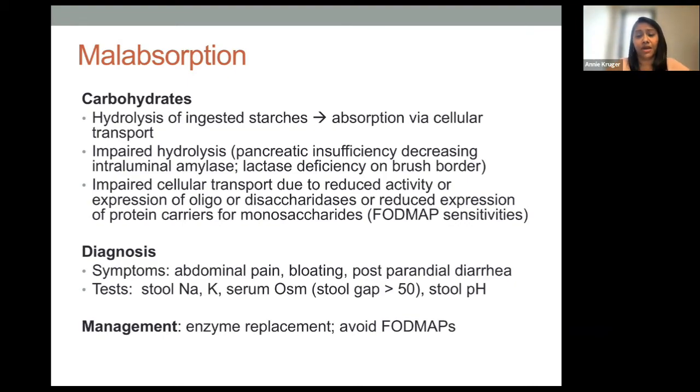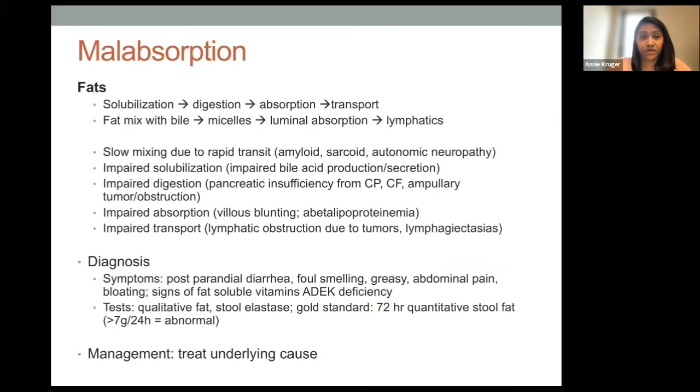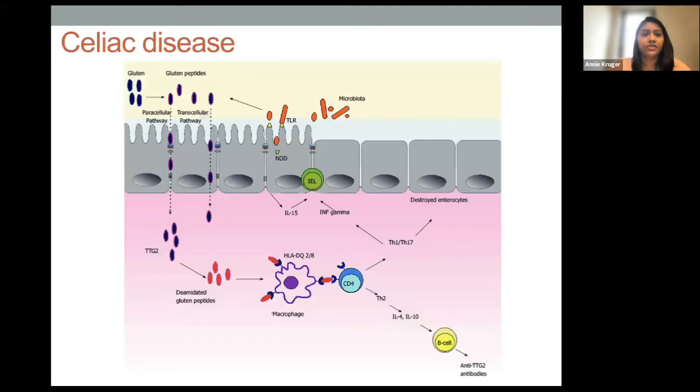Often they present with abdominal pain, bloating, postprandial diarrhea. You can test their stool gap to see if it's more like an osmotic diarrhea. Usually a stool gap of over 150 or over 100 will be more diagnostic, and they'll have a low stool pH. They'll be very acidic. All right, and often these patients are treated with either avoidance of those foods, like if it's lactose that's the problem, then they've got to avoid lactose, or taking some kind of enzyme replacement, or really just avoid those other foods. All right, and I'm going to skip this and talk about celiac disease.